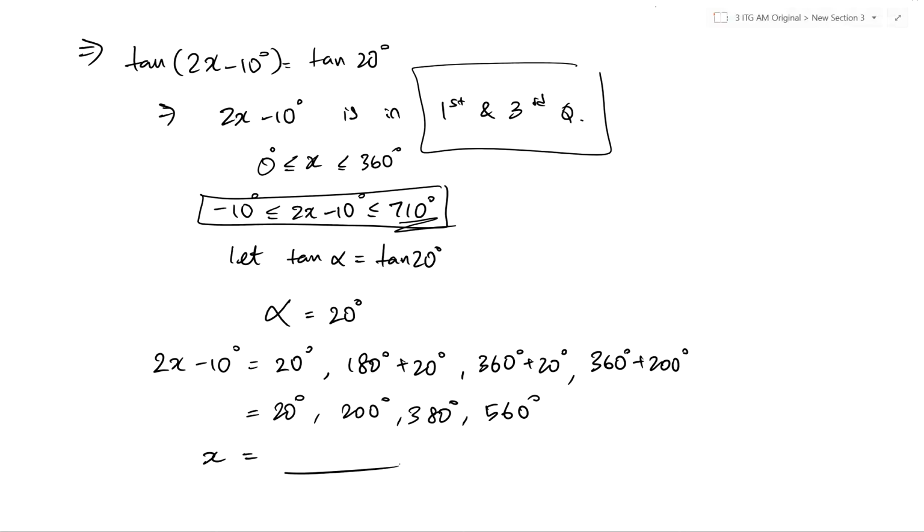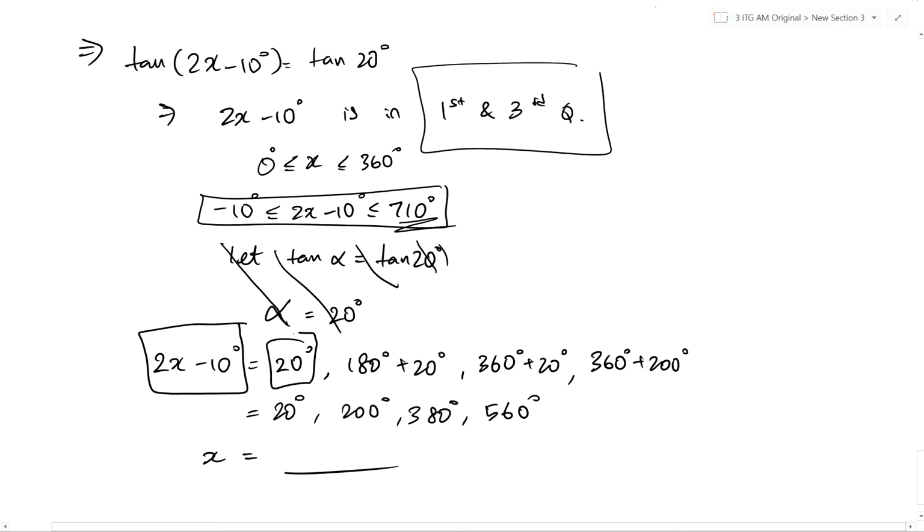Do we need to write that? You don't have to. In fact, there is one step that you can skip. It is over here. All this you can skip. If you know that this is your alpha, the first thing you write is your basic angle. Everything else you just evaluate. Any questions? But I will strongly recommend that you still continue to write your alpha. Easier for you to check your answer next time also.